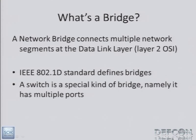So what's a bridge? A bridge is a network device that connects multiple segments at layer 2. There's an IEEE standard, and a switch is essentially a special kind of bridge in that it has multiple ports.